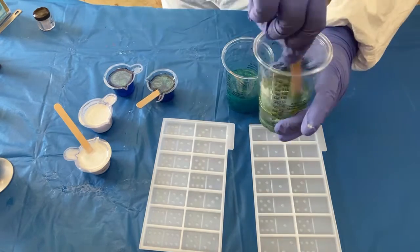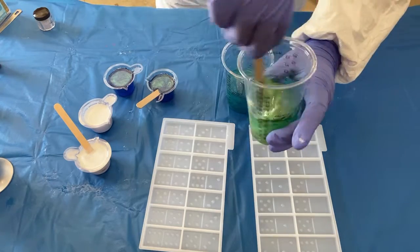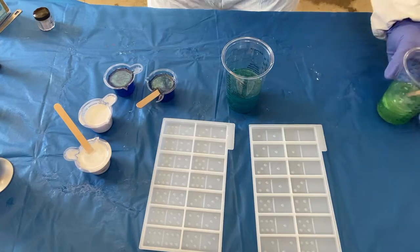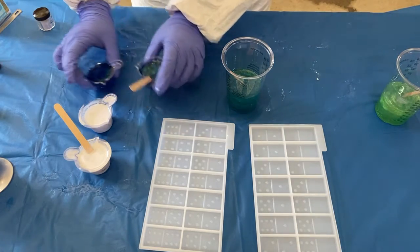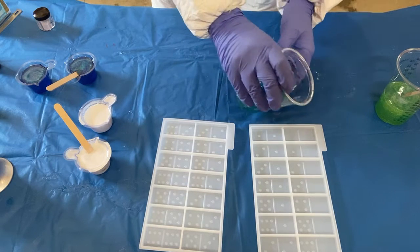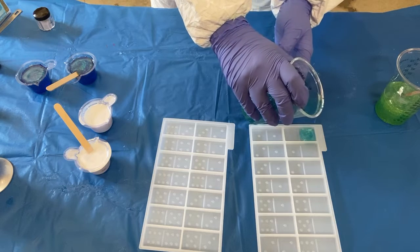And then for this next one, I'm adding the green alcohol ink, but that's not showing up very well either, so it's this really pale kind of gold green. Still a really pretty color. All right, so I've got dark blue, I've got turquoise, and I've got this sort of yellowish green, and here's how I'm doing the dominoes.